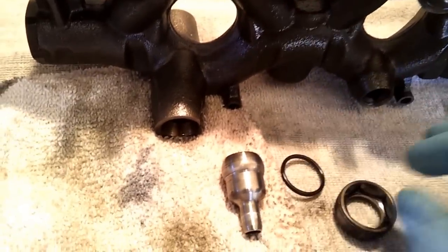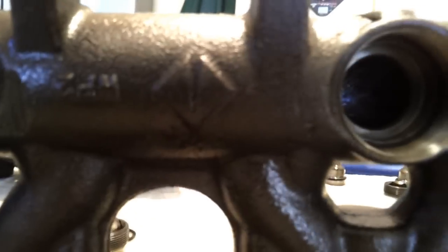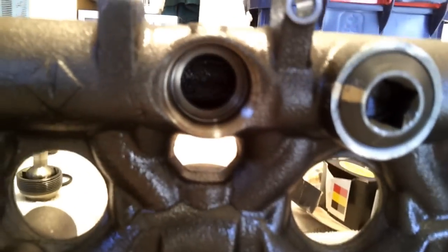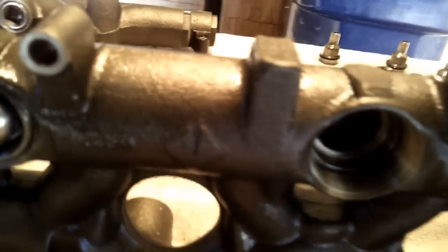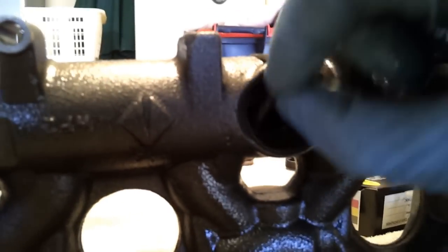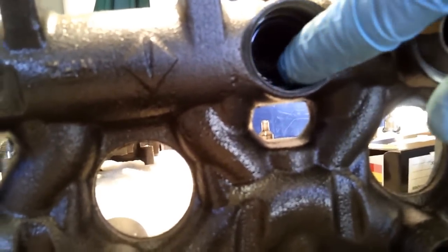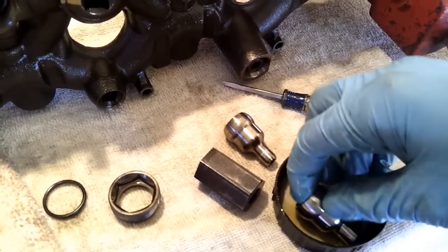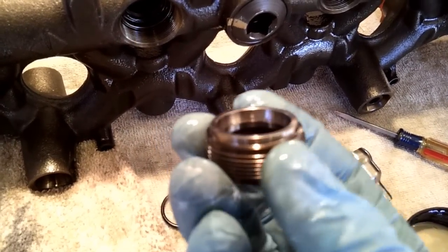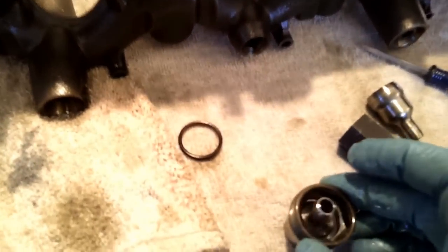Basically all of mine were looking like they were pretty much useless. You're going to want to clean your cavity — make sure it's nice and free of any bits of O-ring, any dirt, or debris of any kind. You don't want that seal to be compromised right from the start. Then take some fresh engine oil and coat your upgraded Viton O-ring, insert that O-ring into the cavity — it fits in there really well, there's a space right there made for it. Take your new nipple cup, give that a nice coat of oil, and give your hex ring a good look for any damage, nicks, or debris. Then insert it over the nipple cup.